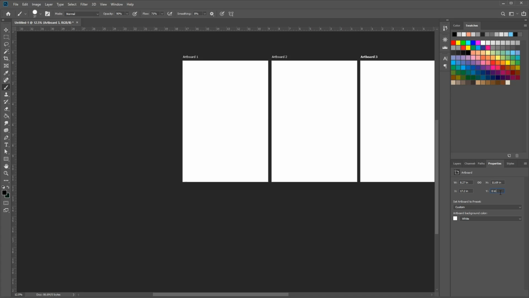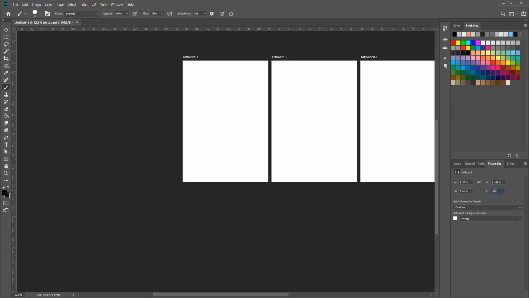Now what you want to do is set the Y. The Y is where it sits on the actual file. If that doesn't make sense, just watch what I do. So I'm going to change this Y to 12 inch because the height of our artboard is 11.6. So I'm going to change that to 12.